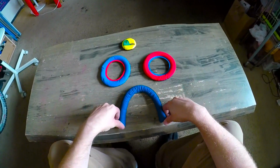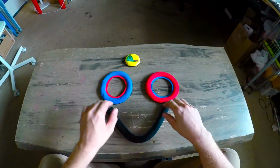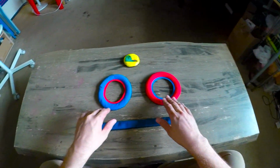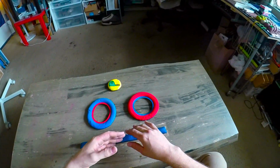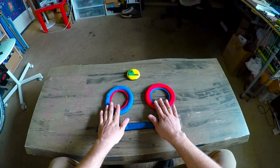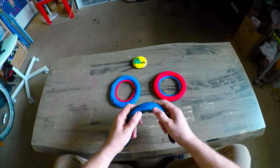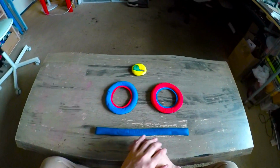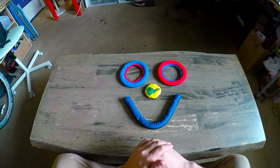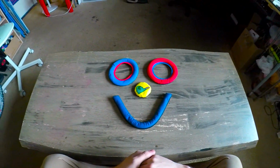So yeah, these don't get a frown, they get a smile. They're really fun. I highly suggest checking out Flopball. They make really good products. The owner is super nice, super cool guy. It's called Flow Circus. That's the overall company, and Flopball is under Flow Circus, where they're making these hand hacky sack type toys. And I think that they have the best quality hand hacky sack out there. You really can't go wrong with a purchase from them. And these are great for kids and great for adults too who love to play.